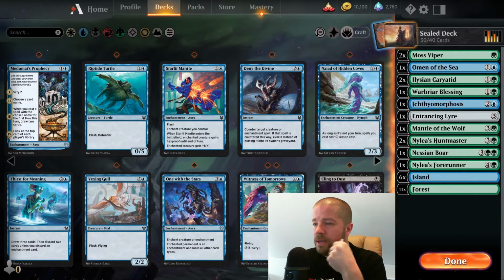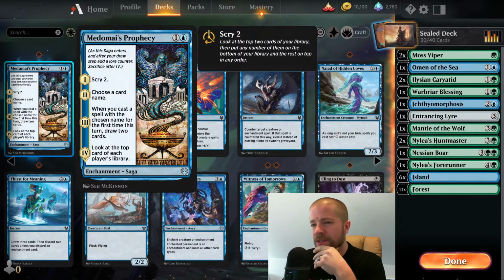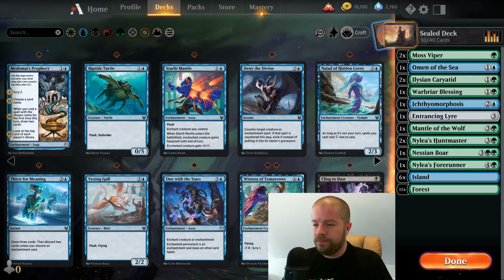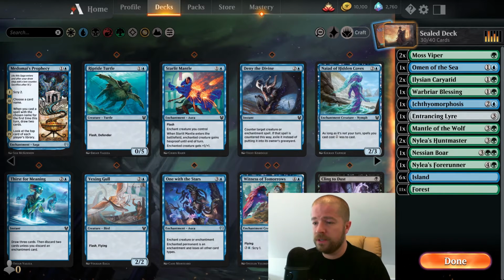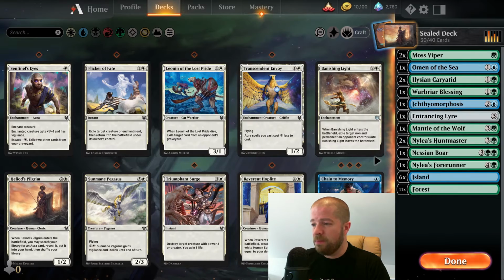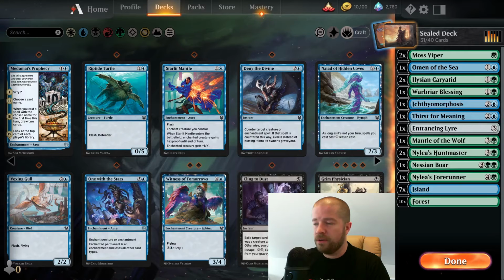I like the Starlit Mantle because it could help you save something. Do I like Metamize Prophecy? Is it too slow for this? Let's use Scry 2 again. There would be a lot of scry potential in this deck. And we've got One with the Stars, which again, good shutdown. 4-drop, but I think it's maybe better than a Chain to Memory. I think I have to take Thirst for Meaning.